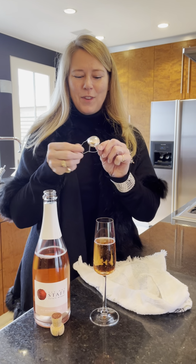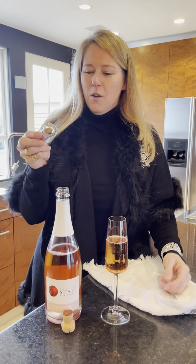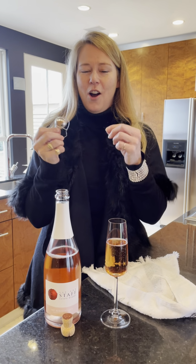All right. What do you do with this cork cage? You hand it to the guests that can take a practical joke. And you say, make a duck caller out of this. You know, like the whistle to call ducks? Something like that. So you give it to the person.